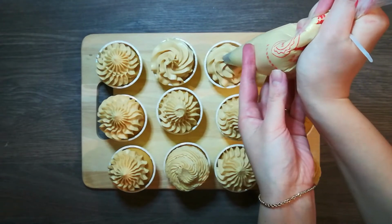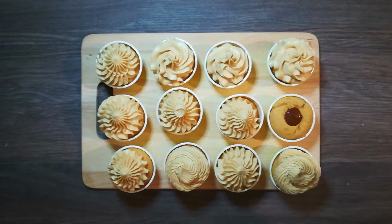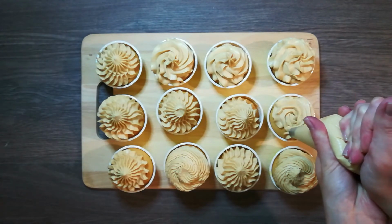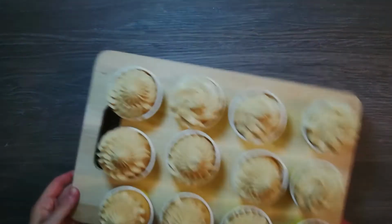Generally, the cupcakes are ready, but we can add some decoration. This step is only up to you. If you decide to ice the cupcakes, then put them into the freezer compartment for an hour.